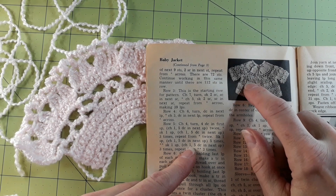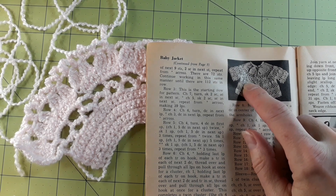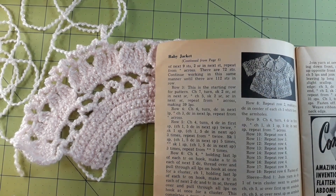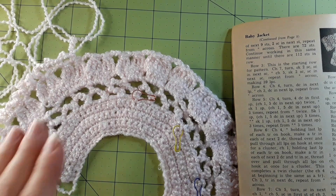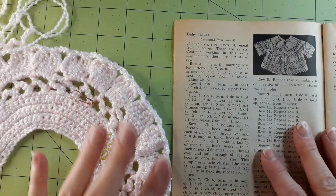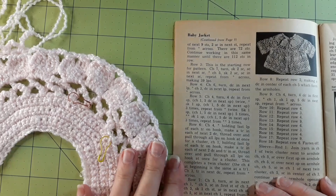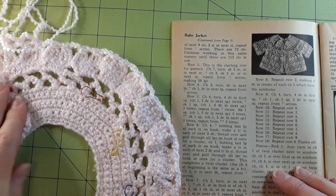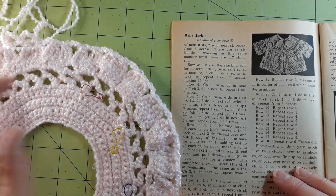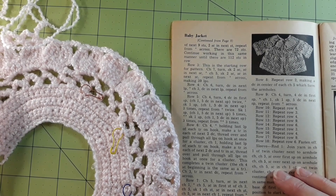But looking at this, I think that's what we're doing here — pulling it together to create the sleeve section. I was going to ask if you could help me understand this. I still need help. I would really appreciate it. I really like this idea and I really wanted to create a baby jacket to have in case I ever have a grandchild. Yes, I know it's pink, but it's the only yarn I thought I would have enough of — the rest I wanted to make blankets with.